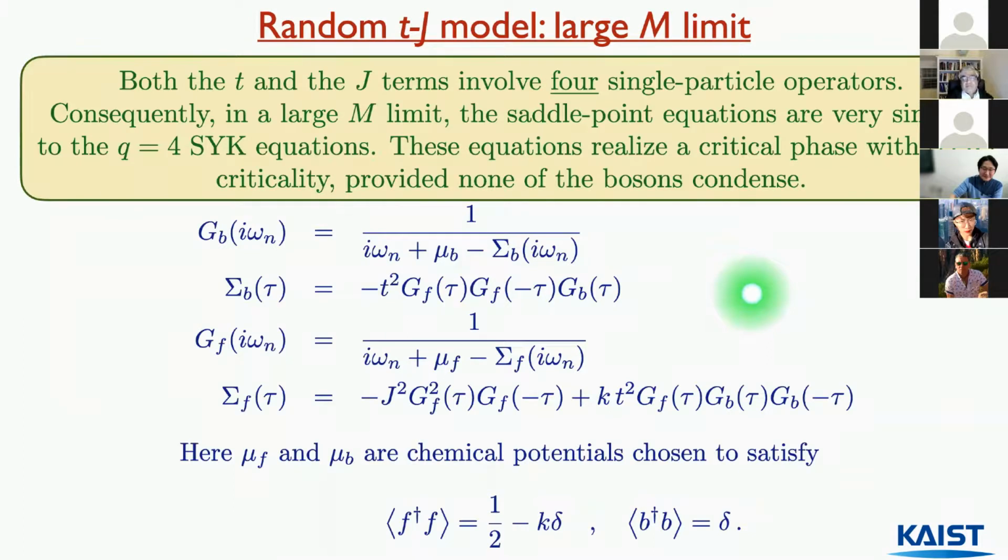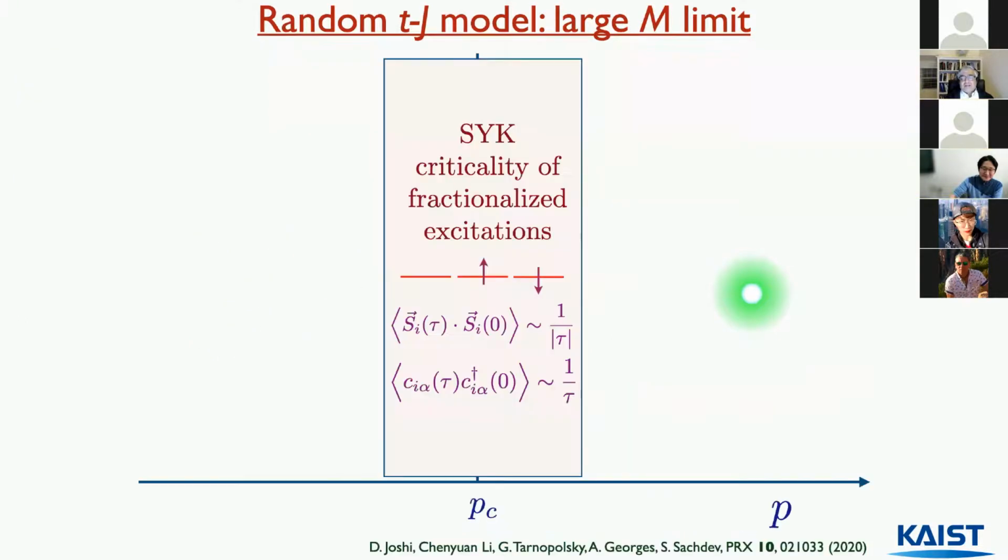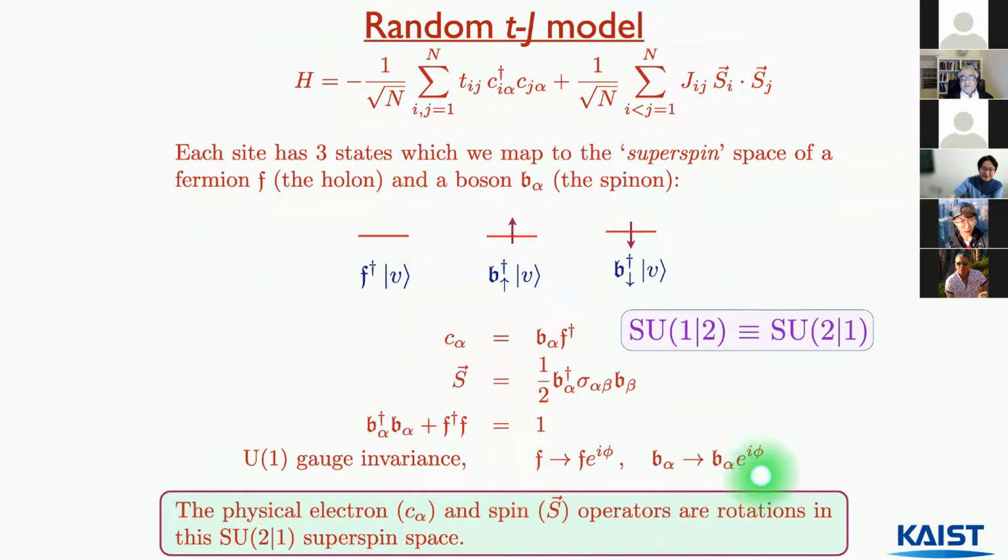Yes. So usually when I do the partons, I introduce the internal gauge field to encode the constraint. And I guess because it's a 0-dimensional problem, you didn't introduce the gauge field, but maybe I can introduce one. There is a gauge invariance, right? No doubt. All of the equations have this gauge symmetry. But in the large N limit, you don't have to explicitly introduce the gauge field, but you are not breaking the gauge symmetry.